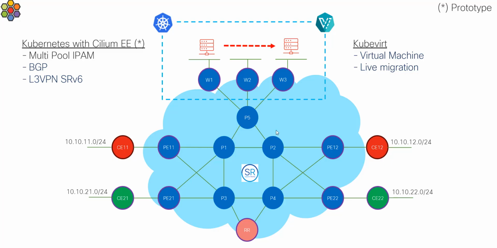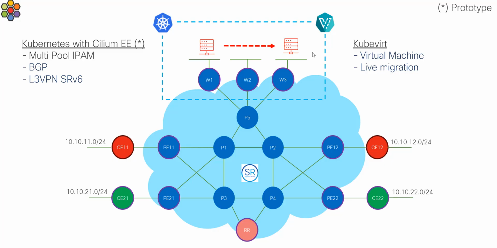The kube cluster is connected to an SRv6 network, starting with the top of the rack type of device called P5, and then we have the core routers and PE routers to which the CE devices in red and green VRF connect. As you know from other recordings, Kubernetes cluster nodes behave as SRv6 PE, L3VPN PE devices from the network perspective.